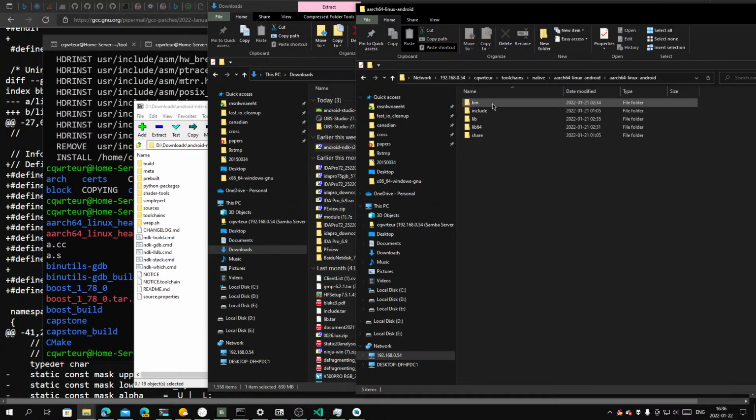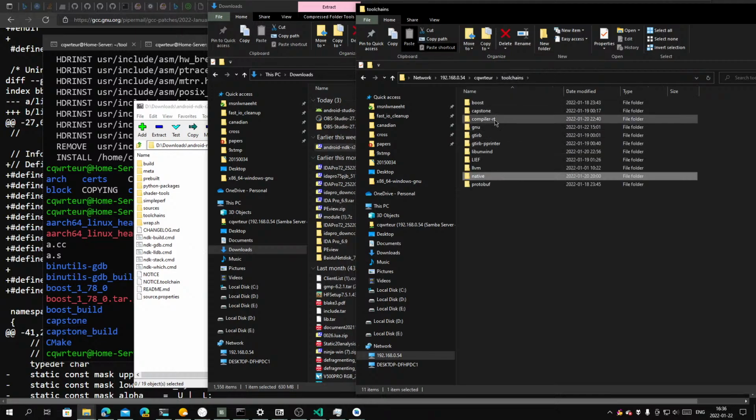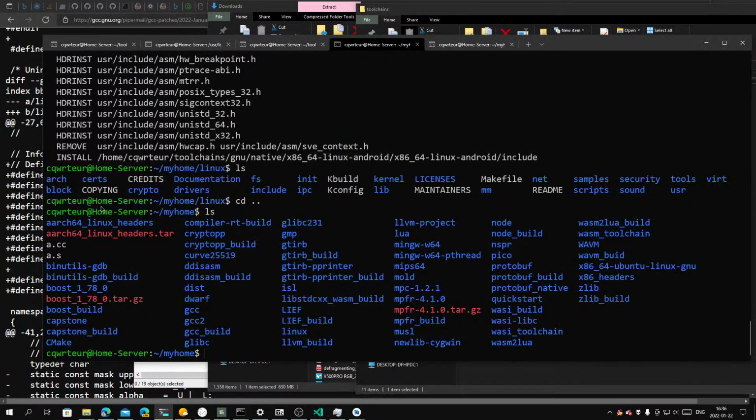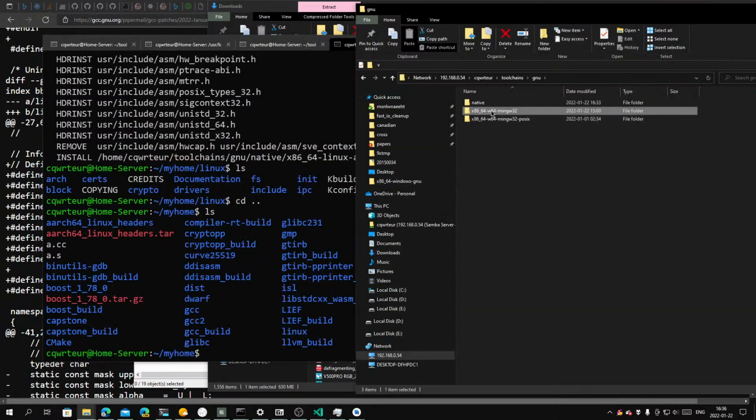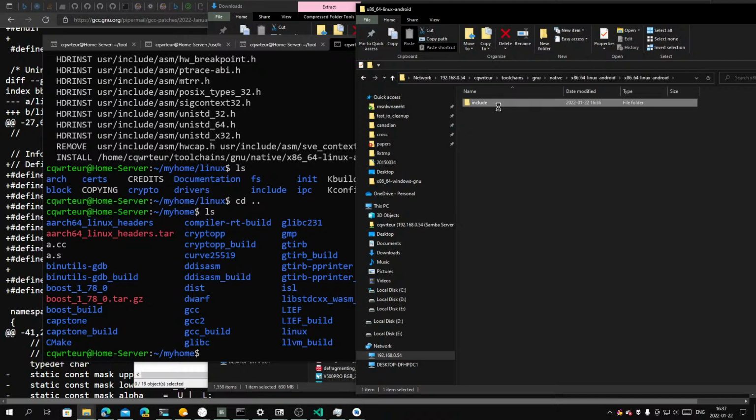We're going to compile both Android and Linux.